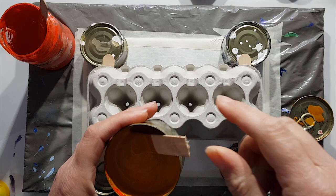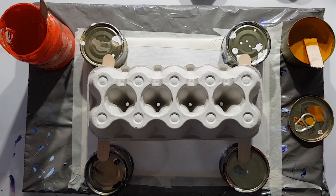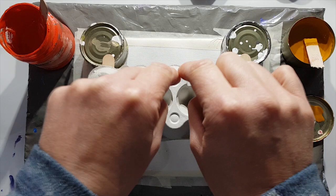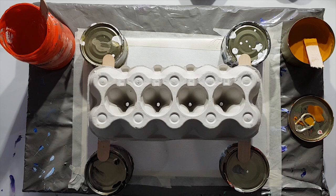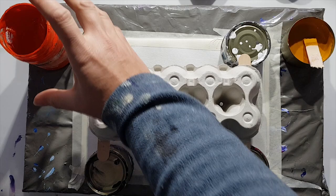I saw somebody, and I'm sorry, I watch so many videos that remembering people's names is hard. There was a lady who was doing those circle pours, and she poured the two colours into the cup together. Instead of trying to layer them, she just poured them in side by side. Then she poured from the point at which the two colours met. So I'm stealing that idea and taking it in a different direction, as you do. I'm going to take my Mars Black and my colours.